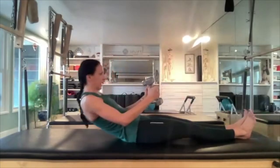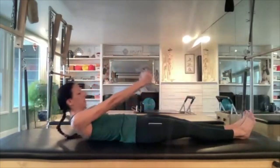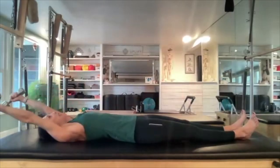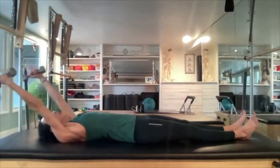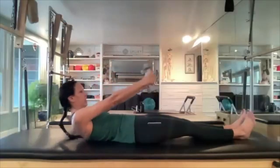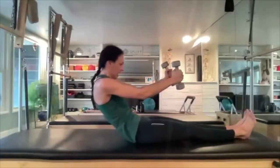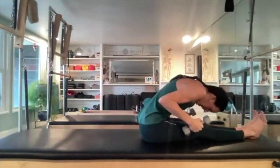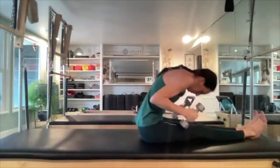Change your pelvis. Extend your arms when you are able. And take them back behind as far as you can keep your ribcage heavy. Take your arms up again. So you lift your arms first so that your head's not in front of your arms. And reach out over your legs. Manage your weights however you need to.